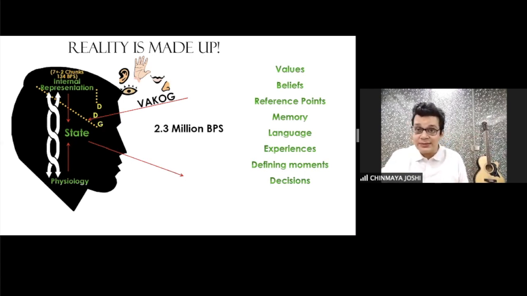Then reference points. Reference points are a point that we keep on going back to. For example, my mother always told me that you should always care for people. When you care for people, that means you're being yourself. So now, whenever I am feeling that I'm out of place, I go back to that reference point: okay, this is the point of reference. I should care for people. My mother has told me.